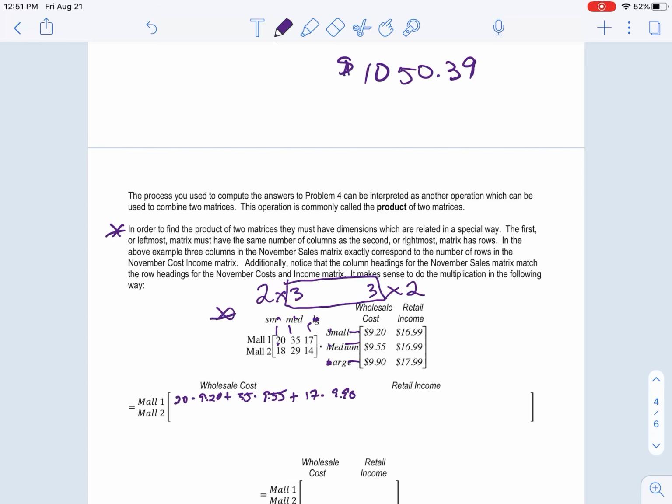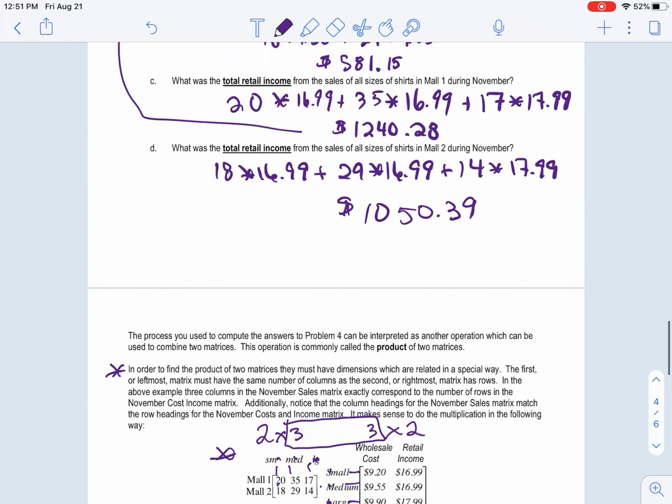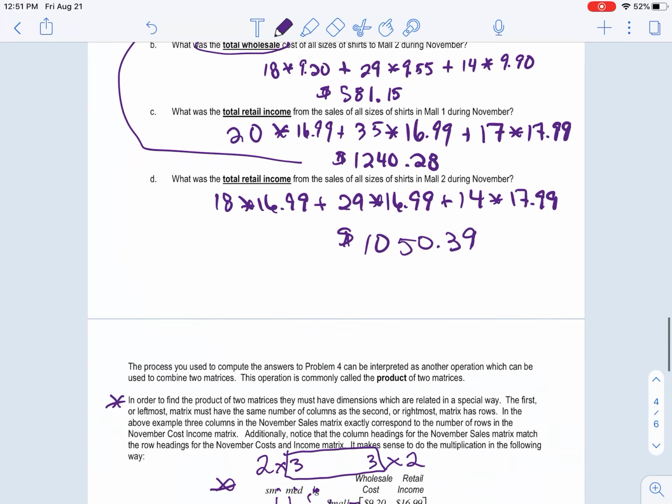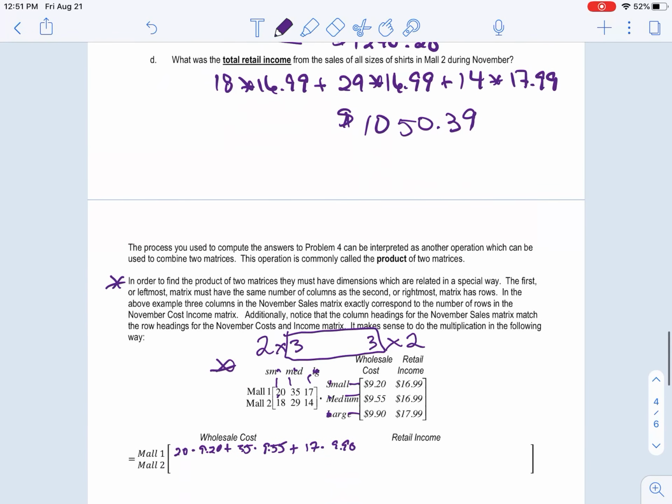But if you look back at the previous page, this right here in the box is exactly what I have written in here. The next question would go right here. Then C would go right here. And D would go right here. I'm not going to make us rewrite it. To multiply, you take a row times a column, and you add all of those digits. Then you took this row.